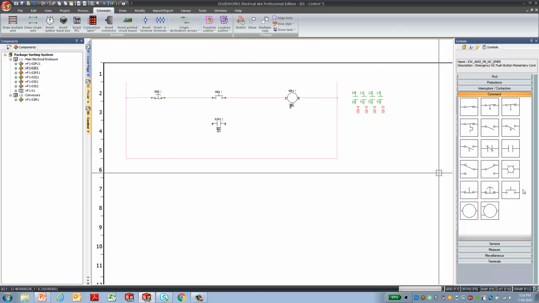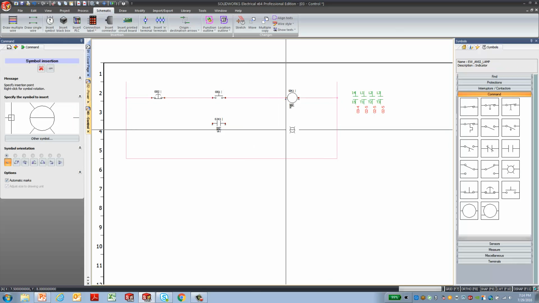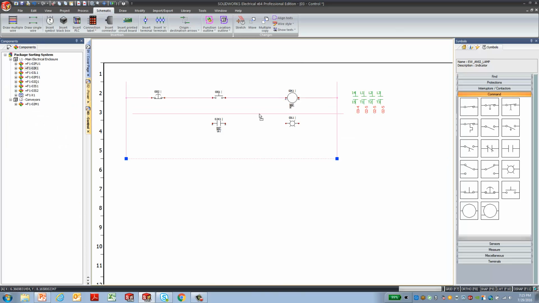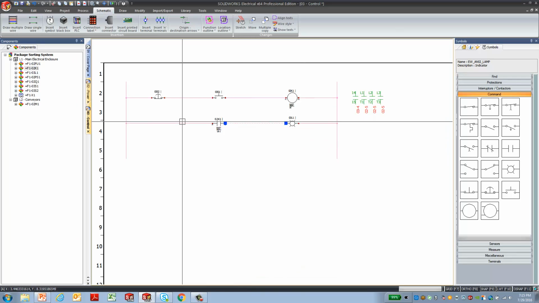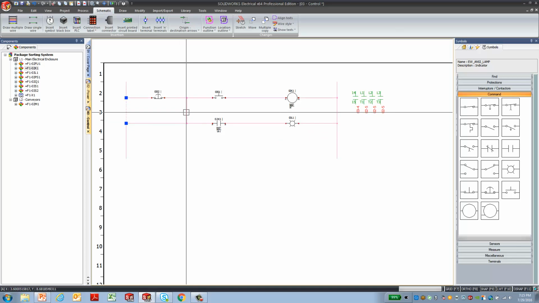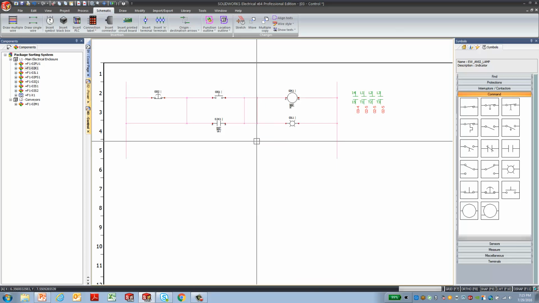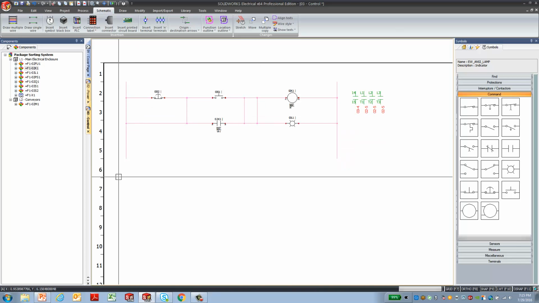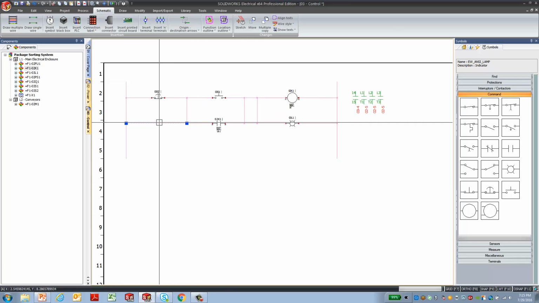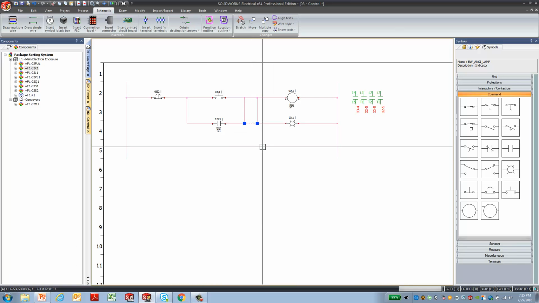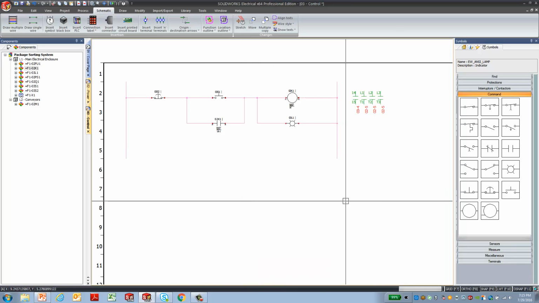And maybe we want our push button to be illuminated. So let's go ahead and add an indicator light to let us know when the motor's running. I'll just drag this wire up here and take a look while I drag this wire around. Notice how the wire breaks automatically at each of the connection points, and I can even just drag across sections as needed to complete the drawing of the circuit. So with minimal drawing, remember I only drew 4 wires to get started here. I just drew a little box, and now I've got this whole network just from dragging and dropping and deleting segments that I don't need.